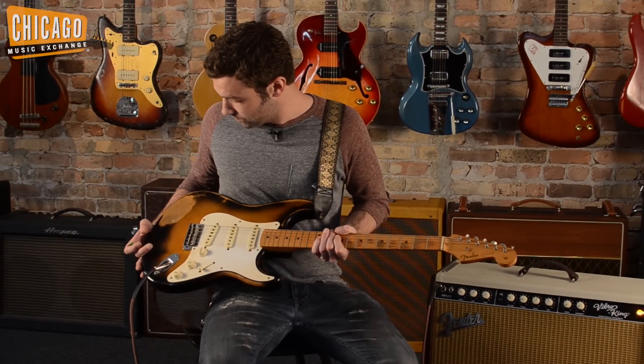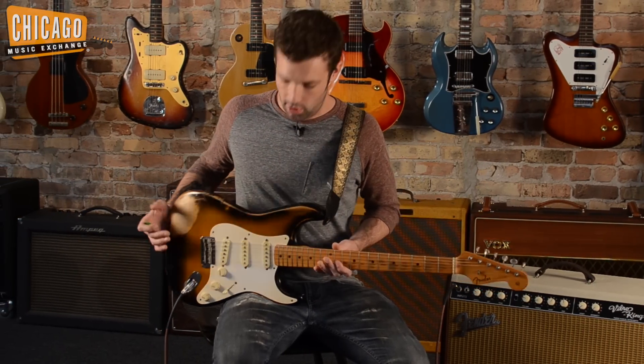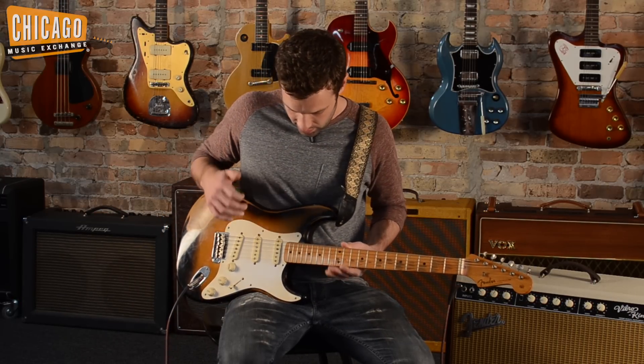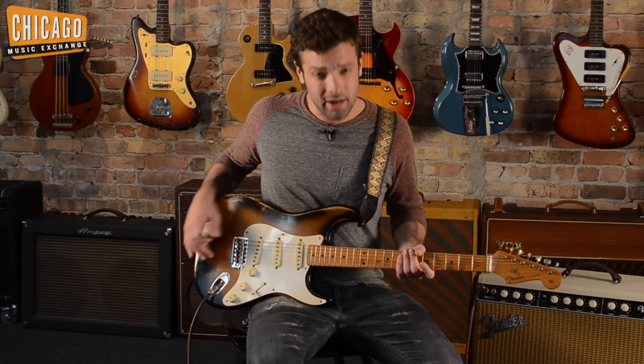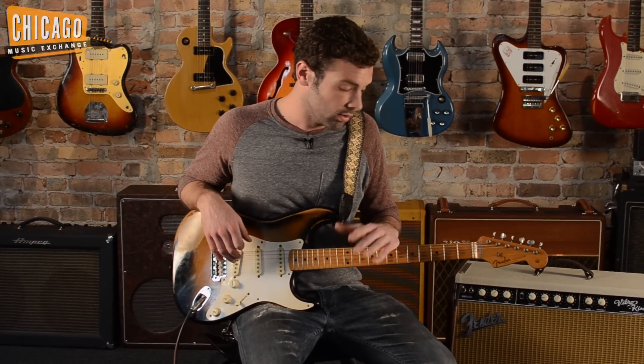As far as the wear, all the typical spots that you'd expect, but it's all very smooth. On the back contour next to your body and where your arm hits in the front — clearly it's worn off a little bit up on the left horn. Not a lot of checking actually, other than just some nicks and dings, it's mostly just typical wear, really smooth.